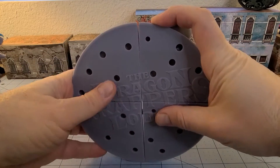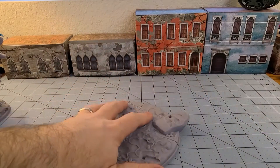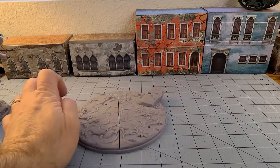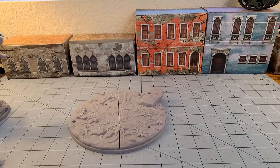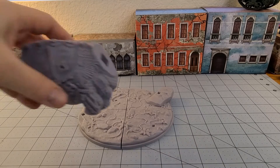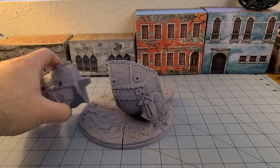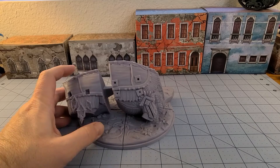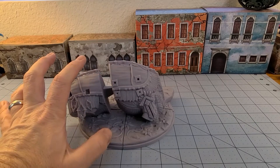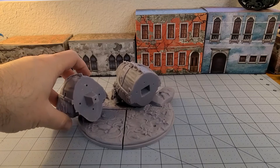Now, naturally with resin stuff it doesn't exactly want to fit, but we've got at least a good start there. I do also have to mention that once upon a time, when I first printed this base, there were all sorts of other plants popping up here and there for a little bit more decorative elements. Unfortunately, I snapped them all off in the process of getting it prepped. So don't be like me in that regard - be careful with it. The body itself consists of two big chunky pieces. You'll notice there's all sorts of little holes all over the side. I've been drilling into those a little bit, starting to get them prepped and cleaned. Especially with the resin stuff, sometimes you have a little bit start to kick in, and those kinds of spots are really hard to clean.